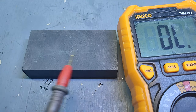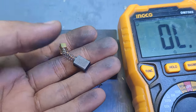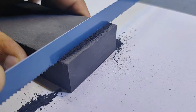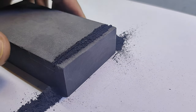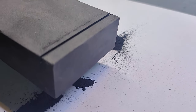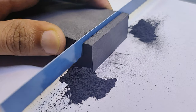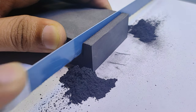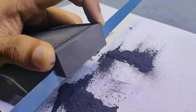I thought it is way bigger when it arrived, but comparing it to the actual size of my carbon brush here, it is just huge, and I could make a lot of different sizes of carbon brush with it. The process of cutting it to the desired size and sanding it off is really relaxing and satisfying, so I recommend you try it too, guys.